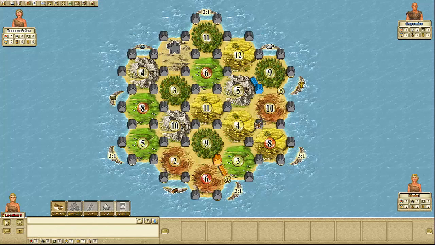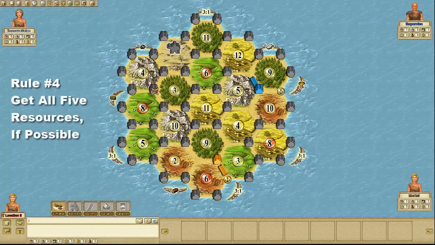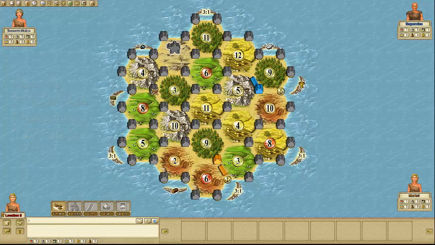I don't like that there's a lot of wheat here. Wheat and brick don't go well together. You need wood. Well, I guess this 3, 4, 8 would be good. It's got wood, sheep, and ore, and I think that might be a good spot for me. The alternative that I'm thinking about is this 2, 9, 10. It gives you a free road if you take that as your second spot. So that's sort of the tricky advanced move.